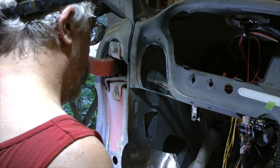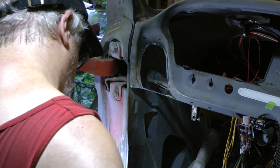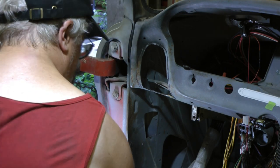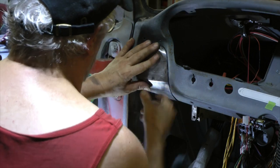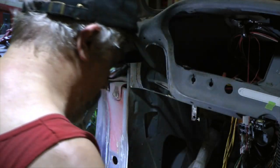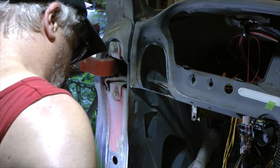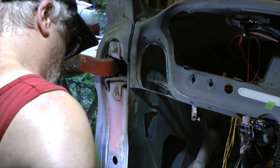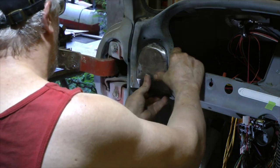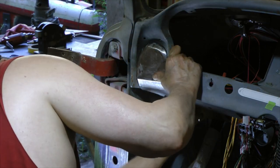I'm just going to sneak up on it, I hope. Not do too much. Trying not to overcut it. This is the second one I'm making, so I probably used up my beginner's luck on the first one. Alright, we still fit, so a little more. It's to the point now where I can cut the dash now to the final mark.